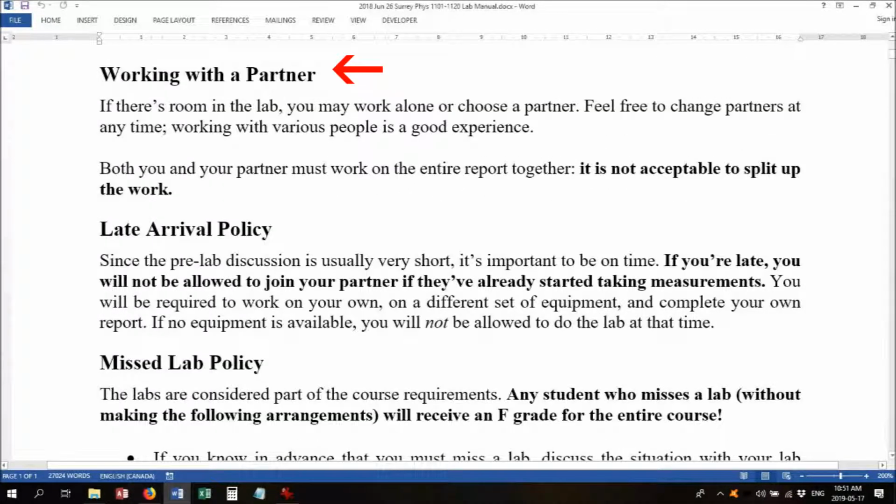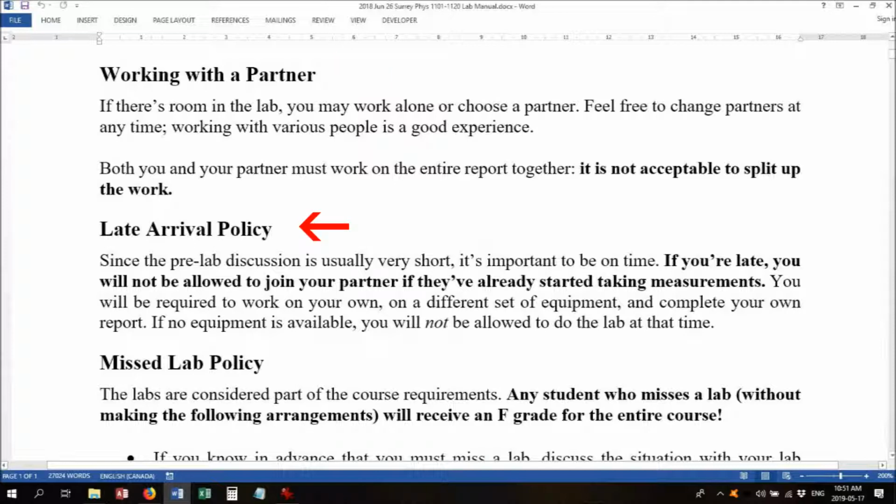In the labs, generally speaking, you will be working with a partner. For the first 2 experiments, however, I'm going to assign a partner to you. The reason why is that you and your partner are going to be handing in one report for the 2 of you, and then you both get the same grade. So given that you're going to be getting the same grade as another person, it's important that you're happy working with that person. So for the first 2 experiments, I assign a partner to you, which gives you a chance to work with different people and a little more time to get to know people in your class. And then after that, you can choose any partner you like.